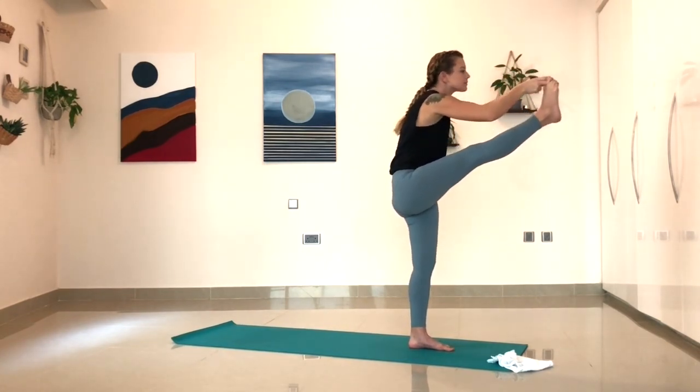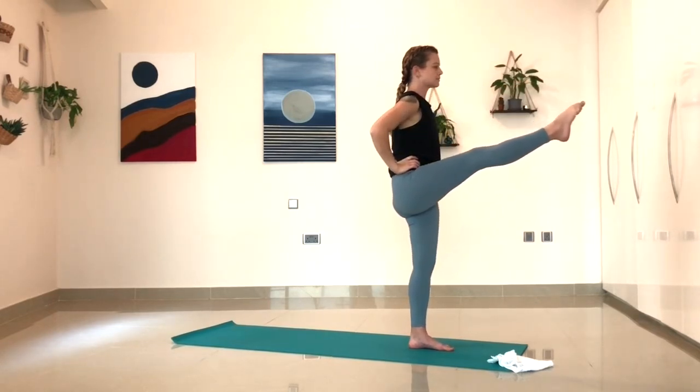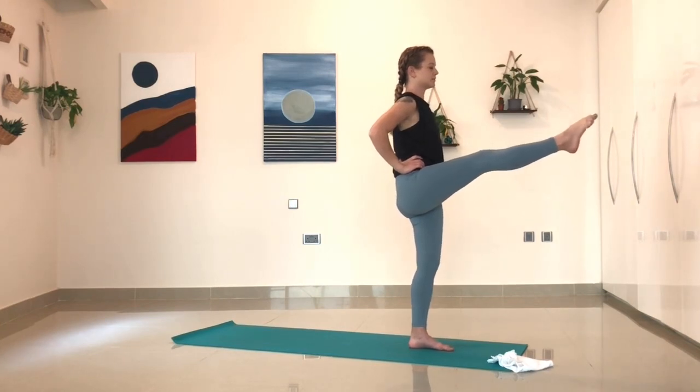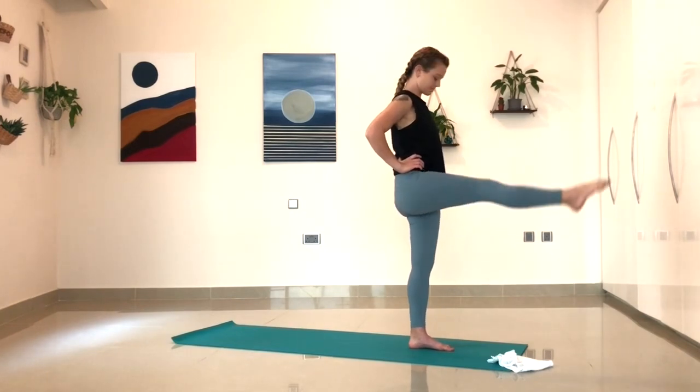Shat, exhale, bend and fold. Sapta, inhale, straighten the arm, head up. Exhale, hands onto the hips. Point the toe. 1, 2, 3, 4, and 5. Good. Left side.